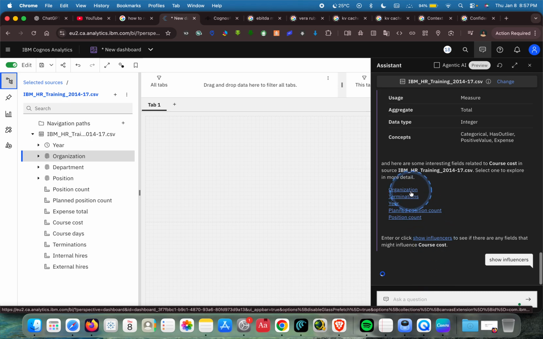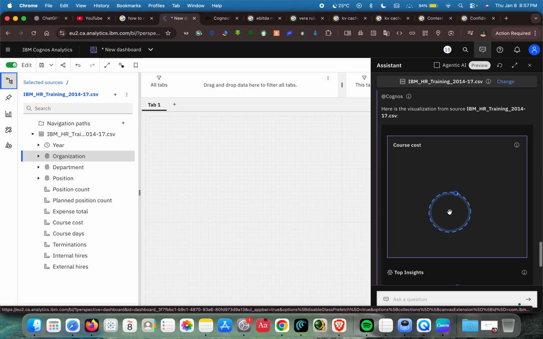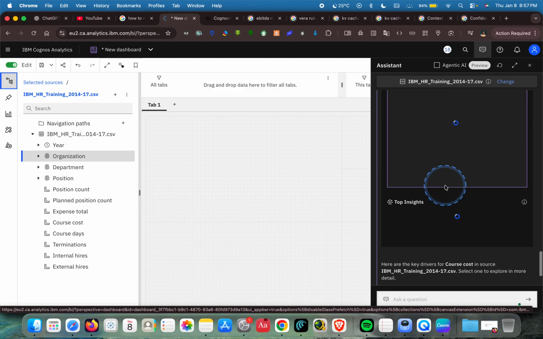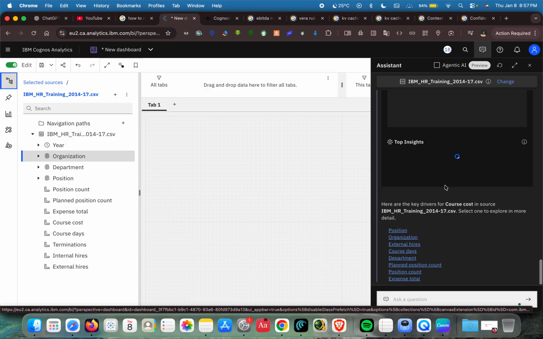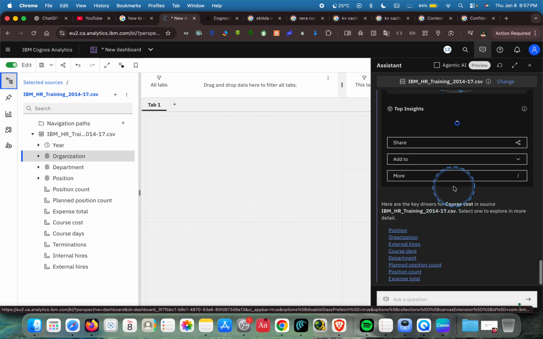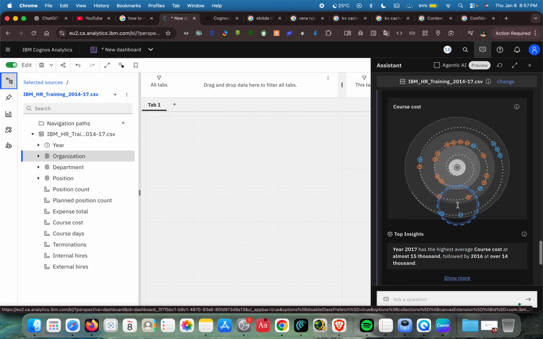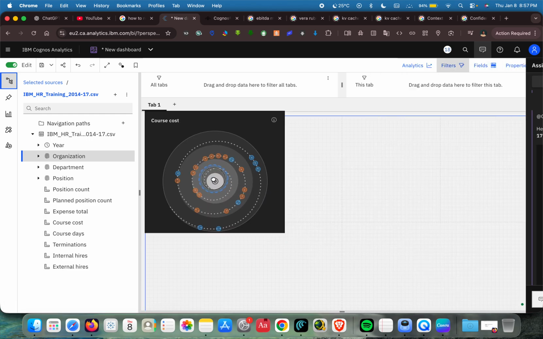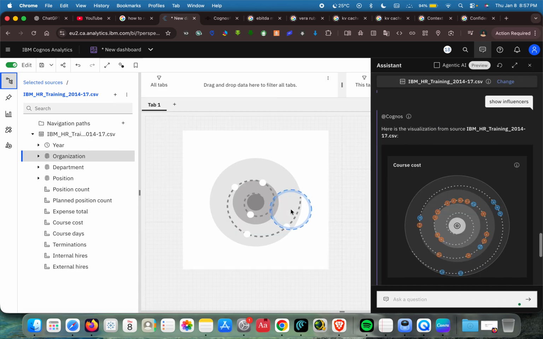Like I said, we have organization, terminations, year, planned position count, and position count. Here's the visualization. We have cost, which is a measure. Here you can see the key drivers for cost in the sample source. It has a spiral graph, so let's drag it in and see what it looks like.